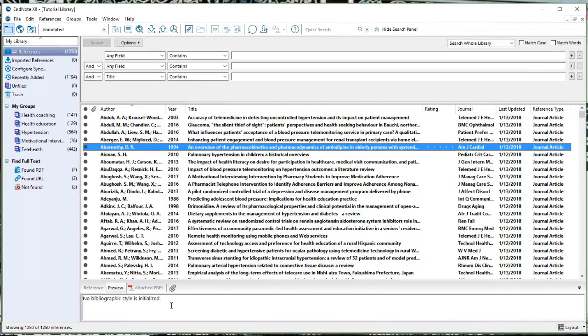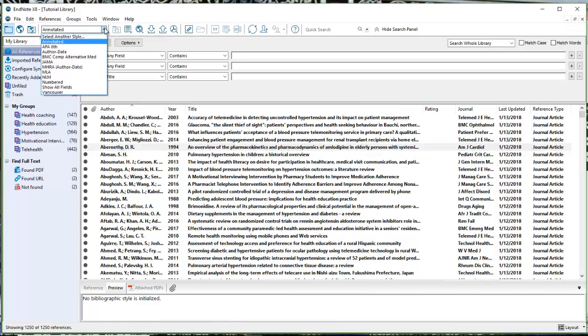Right now, the bibliography, it's just an annotated bibliography. So come up to the top of your screen, and this is where a program like this really becomes fun to use, because you can select different reference styles here, and then when you link into your Word document or your manuscript, you can change and reformat without ever having to do a lot of work. So I'm going to select National Library of Medicine format here.